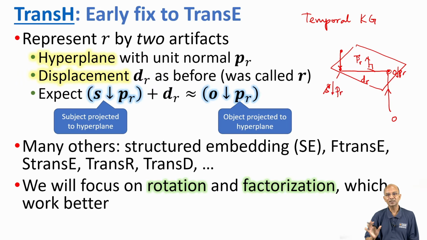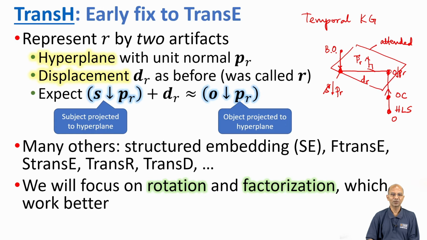Now observe that this geometry makes it possible to model many-to-many relations. Now Barack Obama would project down to this point on the hyperplane meant for attended educational institution, and our Occidental College and Harvard Law School may be two different points which project down to a very similar place on the attended hyperplane. So this is what implements the many-to-one mapping. There have been many other attempts which are similar in all kinds of ways, but also different in some significant ways, such as structured embedding, F-TransE, S-TransE, and so on and so forth.